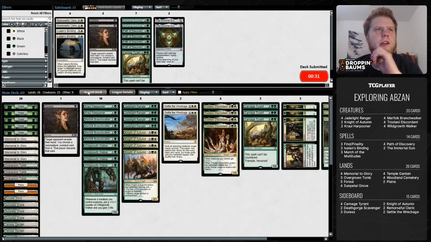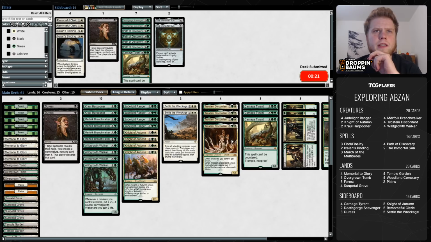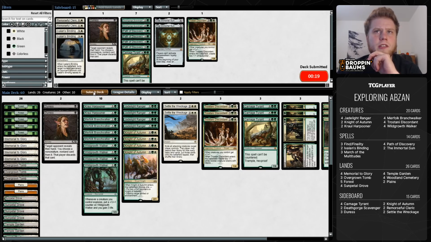We're going to goof around and have one Duress here. I think 4 Carnage Tyrants is a little aggressive. I think the same with Tristani, actually. So we're going to go down to 3 and 3 and have Duresses. Our opponent could very likely bring in Settle. And if our opponent has an obvious Settle turn or an obvious March turn, we have a little answer for that then. Mainly, I'm bringing this in for Settle.